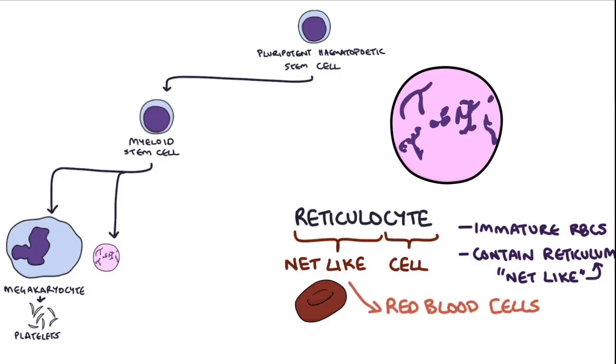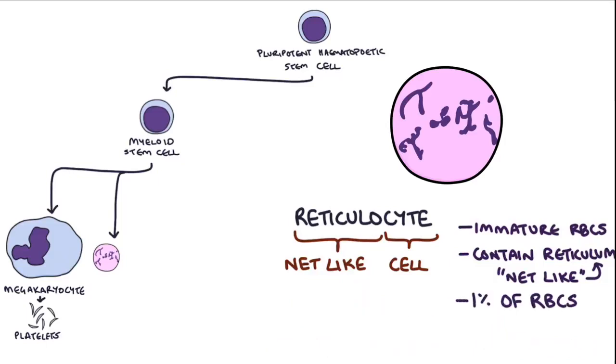The red blood cells themselves can survive up to 3 months in the blood, and they contain a lot of a protein called hemoglobin, which is the molecule that binds to oxygen and allows the red blood cell to carry oxygen around the body. So normally about 1% of the red blood cells are reticulocytes, and where you see a larger proportion of reticulocytes to red blood cells, you know that the bone marrow is having a rapid turnover of red blood cells, and that'll be because of situations like acute blood loss or hemolysis, where the red blood cells are being broken down, and this causes an increased rate of production and therefore a higher proportion of reticulocytes to red blood cells.